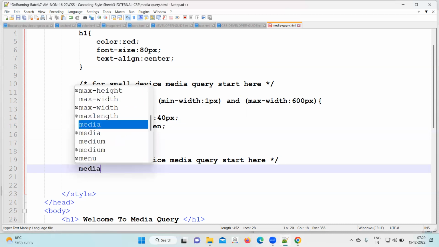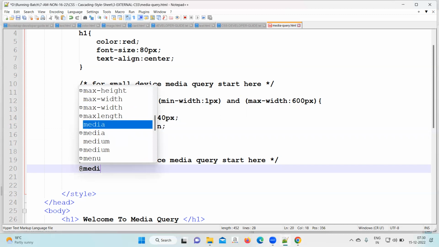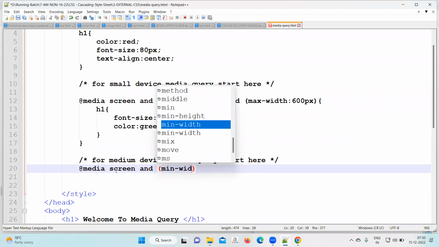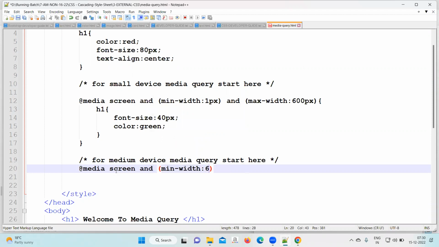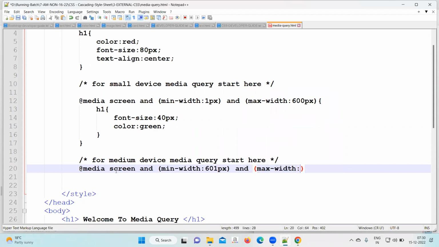Right, next, @media screen and min-width 601px and max-width 800px.